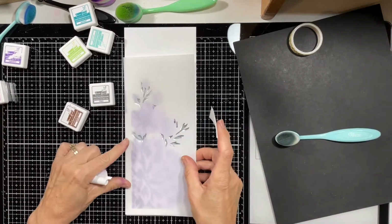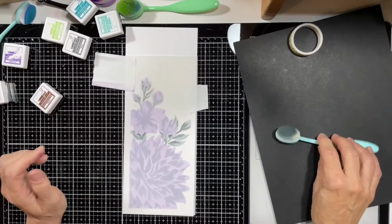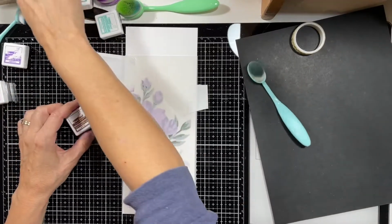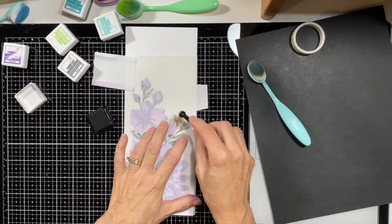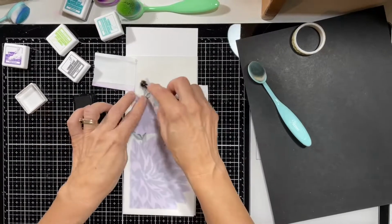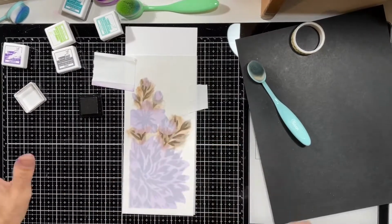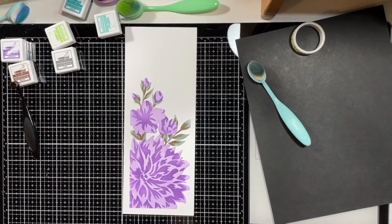Stencil number 4. We're going to put over top. This time, I'm not going to flip it over. I'm just going to leave it like that. Now, I could either put on the hippo color, extra dark, so I have a 2-tone gray there. But I think I'm going to try the brown. And I'm using a really, really tiny brush because I have some small spots. All right, and now for the reveal. There, ooh, I like it.